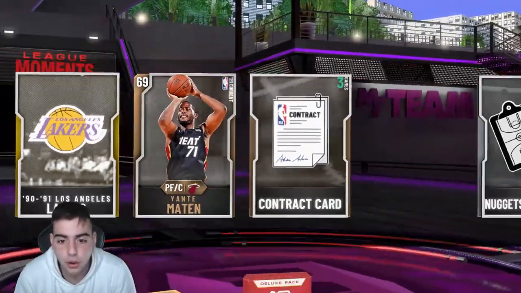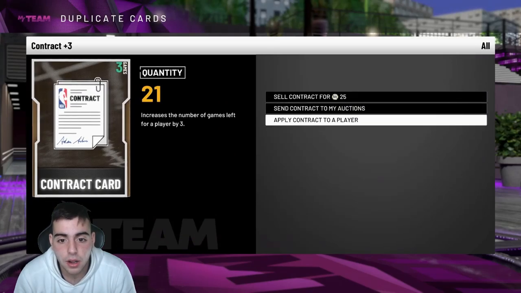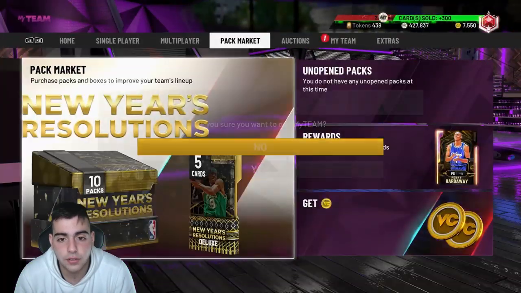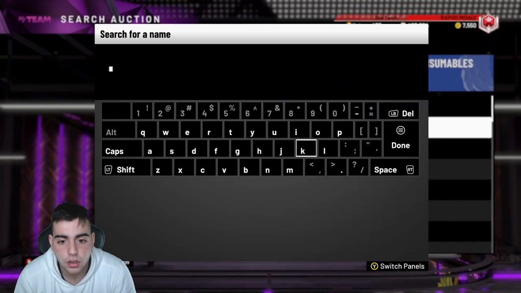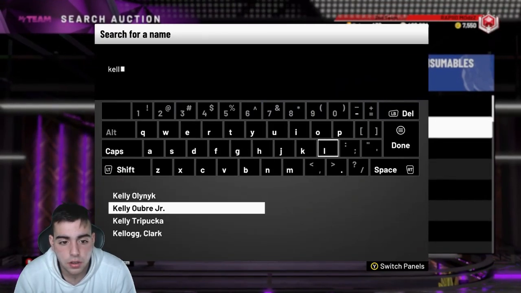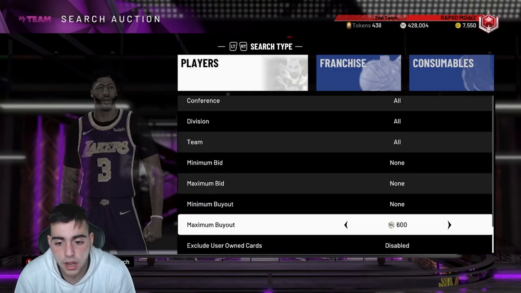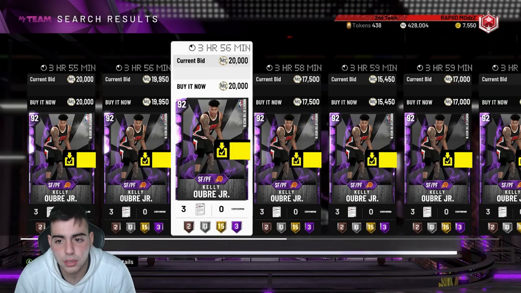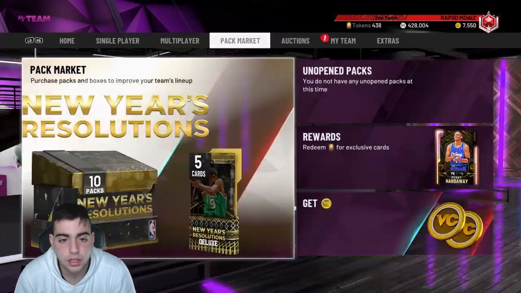Let's see what he's going for, actually. I kind of want to sell him quick and then pick him up for lower. Let's go check out his price quickly. Kelly Oubre, it's lagging too. The market's going crazy. Can we make our MT back quick? Oh, he's dirt cheap already. 17K, 15.4. Damn. All right, looks like it was a bad pull.